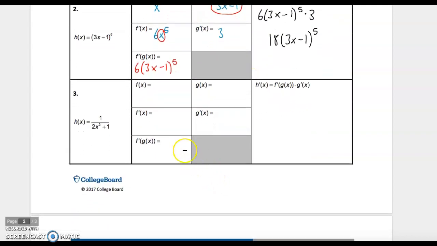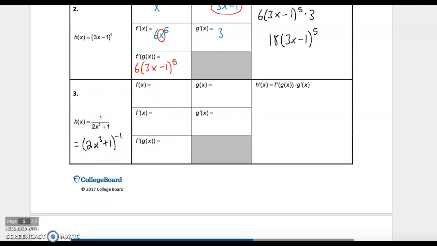All right, let's look at our third example. This one's kind of a secret chain rule derivative, because you technically have a 2x cubed plus 1 inside of a 1 over x function, but we like to sometimes rewrite this to make it easier for us to identify our inner and outer functions. Another way I could rewrite this whole thing is 2x cubed plus 1 all to the negative first power, right? That's what happens if I pull it up in the numerator. It just would have a negative 1 power on it. So now it's kind of easier to see our outer and inner functions.